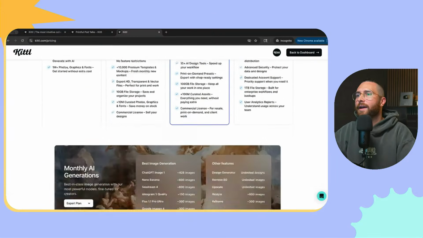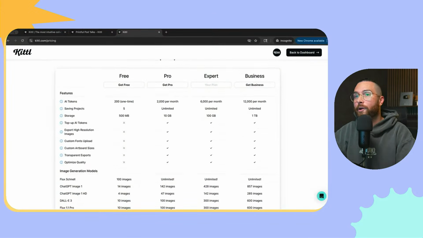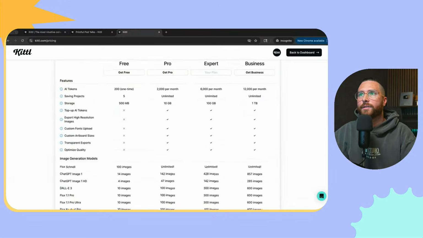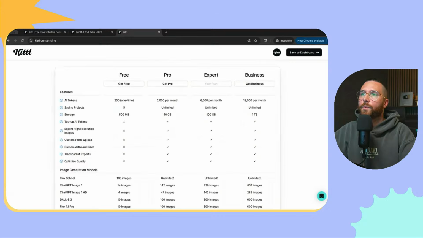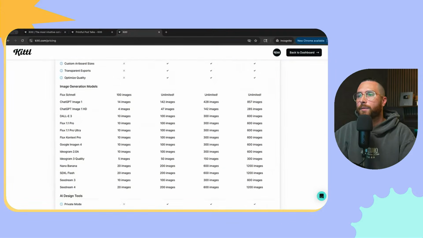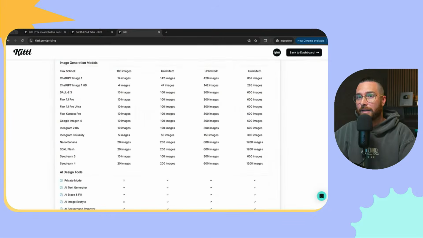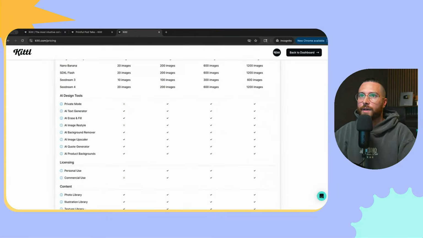Yeah. And as you scroll down on the page, you can start comparing with this very robust table. We worked a long time on this, and I guess not a lot of people know that this exists. It tells you exactly what you're going to get. A lot of people, for example, with AI, worry about a private mode. Yes, on the pro and expert and business plans, anything you generate is private. It doesn't go into the feed for everybody else to see.